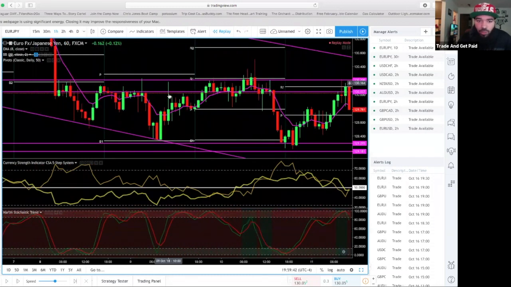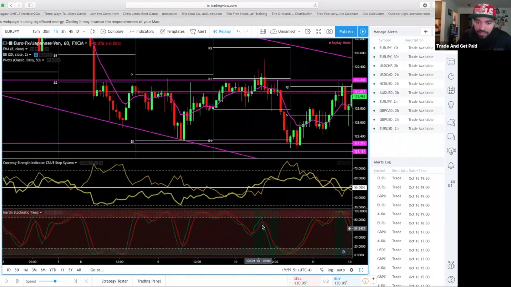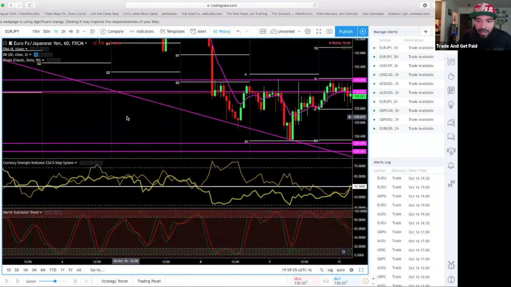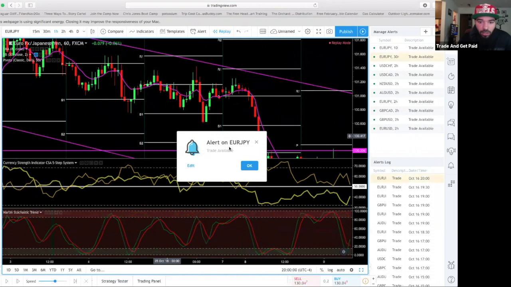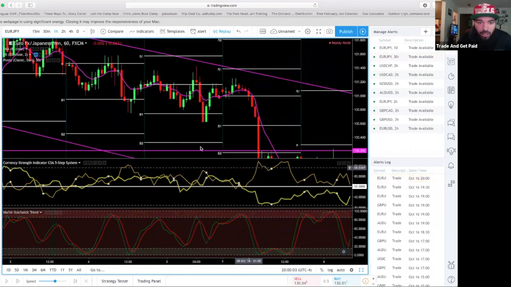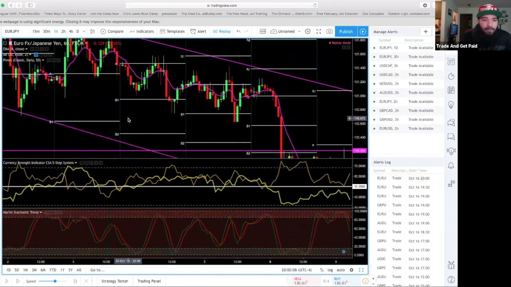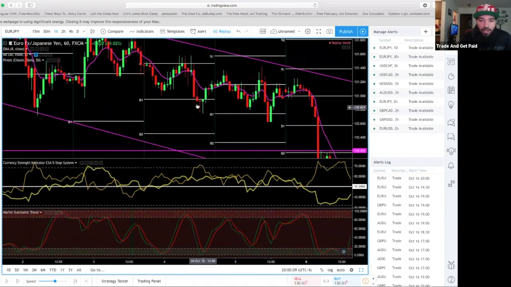If you catch them at the right spot, nothing is going to stop you from going to the next pivot if all your confirmations are set up here. Everything is in. I didn't even show you a buy. What does a buy look like? Wick exhaustion. We got an alert on euro yen. Wick exhausting for the buy. You got one here. You got one here. Nothing is going to stop you from the next pivot.